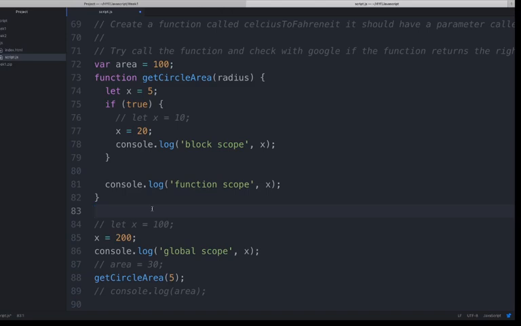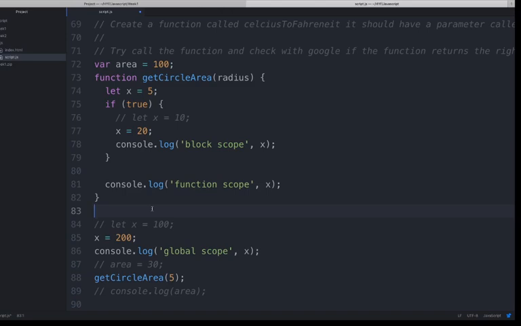Yeah. I have a small question, or maybe it is a confusion. We wrote it here: let x is equal to 5, and inside the if, we wrote let x is equal to 10. It was the example of let and let.